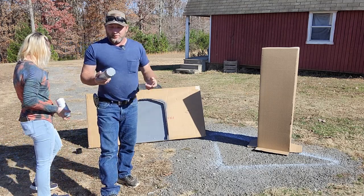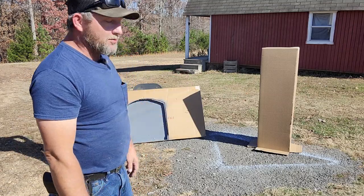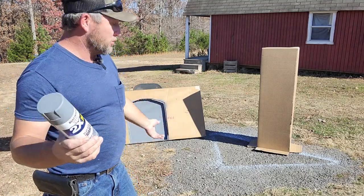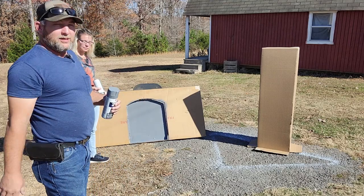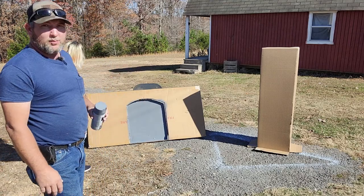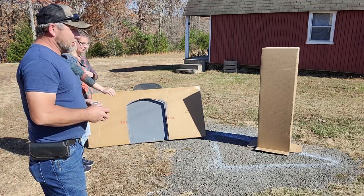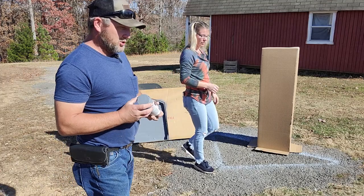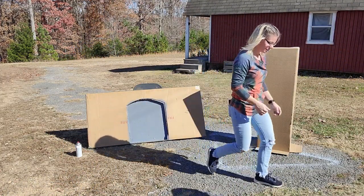All right, we just learned something. The flat gray primer, if you put that on first, it seems to cover well. So we're gonna let that dry a little bit, and we're gonna work on the other, and then we're gonna go back and we're gonna paint that black. So, how are we putting this on? Brushes? Yep. We're gonna have to brush it on. All right.